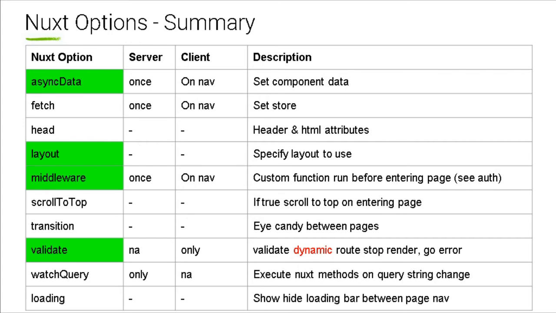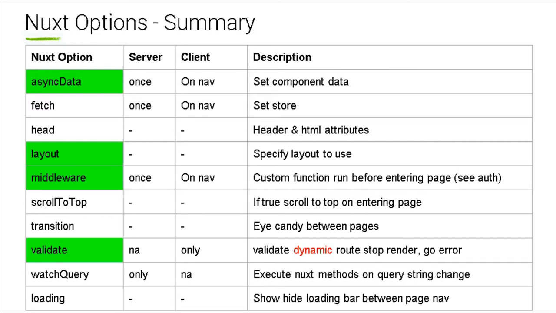Something to keep in mind when you're using async data: because it gets rendered on the server once, if you want to do funky stuff like getting the window object, it's not there, so it's going to crash. The first time it's going to crash and the following times it's going to go through, so you can have a guard, like if window is present, then go ahead. There's one other thing you can do: there's process, inside the Nuxt context, which we'll also go through. process.server equals true basically tells you that you're on the server side.